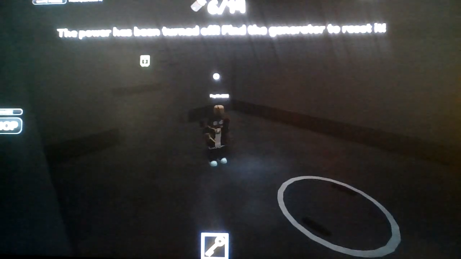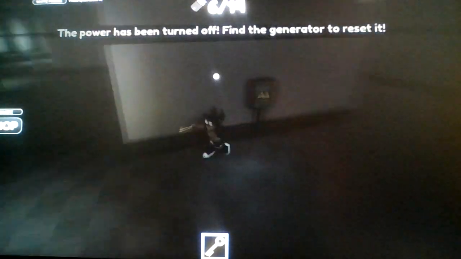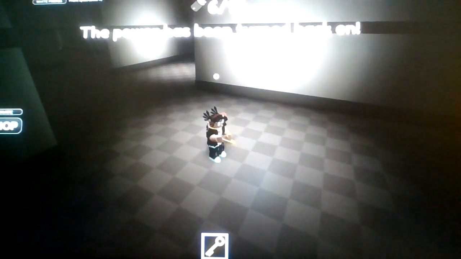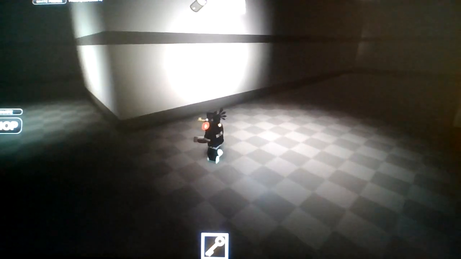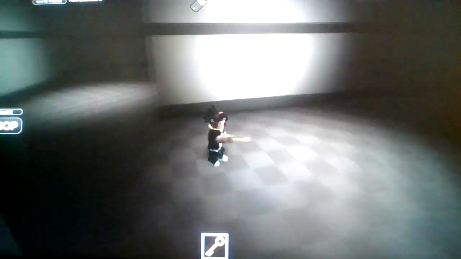I think it's on for now. Come on, why? No! I need to turn the power on, you know. Rude. Okay, are you gone? Come on, just let me reset the power. Come on. Thank you. All right. Turn on, yes. Ha! Hey. I'm in the light, so you can't do anything. Yeah, be mad.